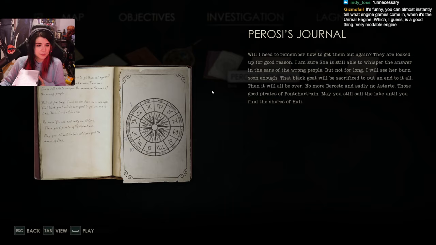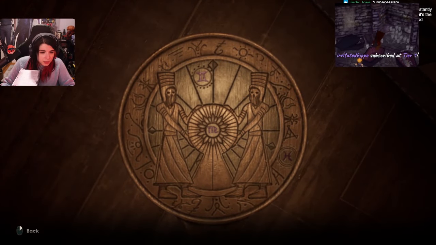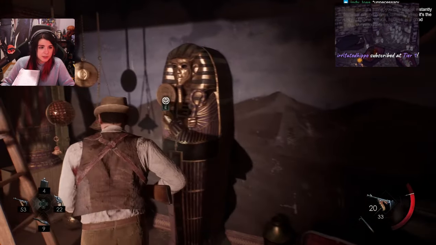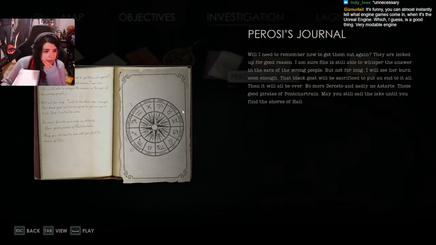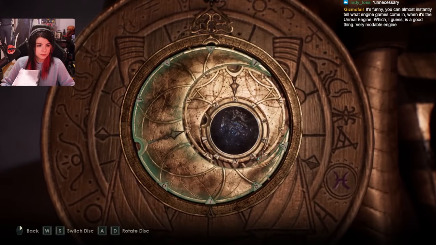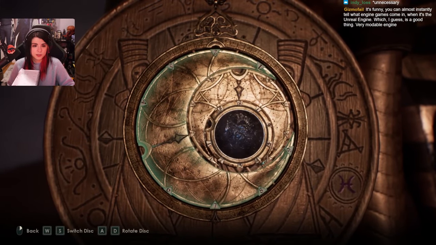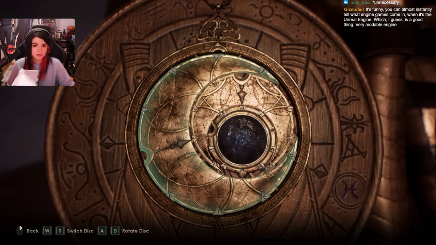Oh, maybe the other number's wrong. Is that not Virgo in the middle? Or is that the other one? It's kind of blurry, I guess. So maybe I have it wrong. Oh, is it Scorpio? Wait, is there even a 10? Maybe it's Capricorn. Anyway. There is not a 10, sort of.